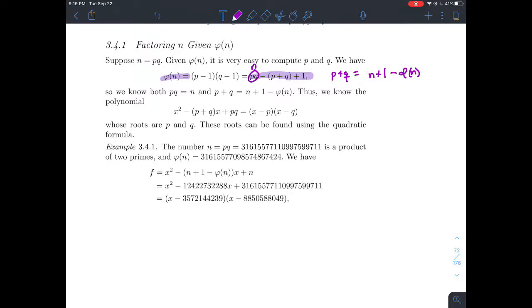And so now we're going to be pretty slick. If your goal is to recover what p and q are, I'm just going to build this quadratic polynomial whose roots are p and q. And if you foil that out, here's the polynomial that will have p and q as solutions. So again, you can build that polynomial if you know what phi of n is, which is very interesting here.